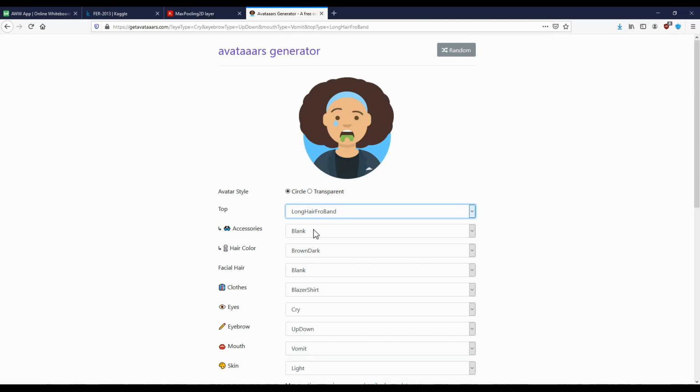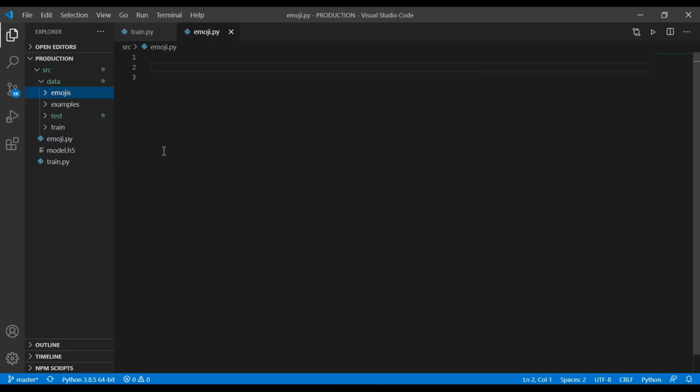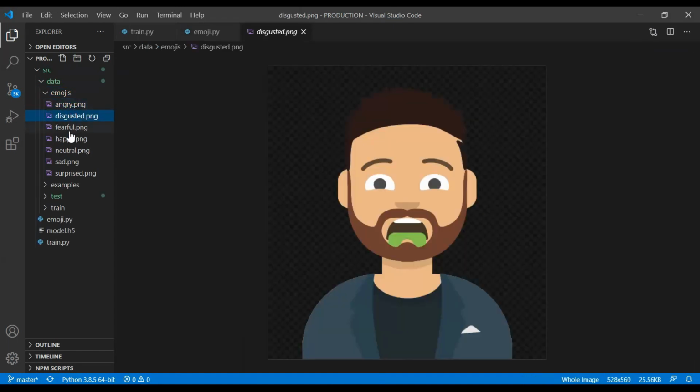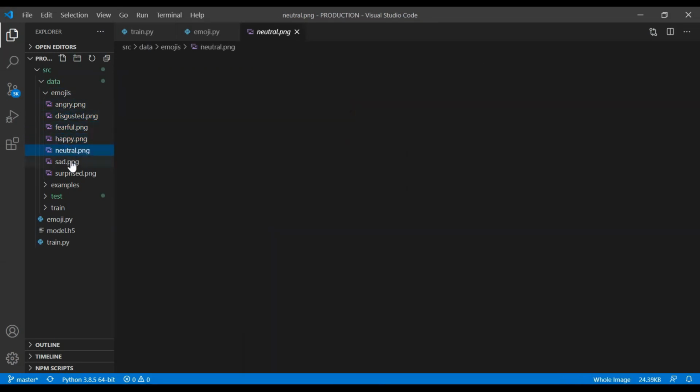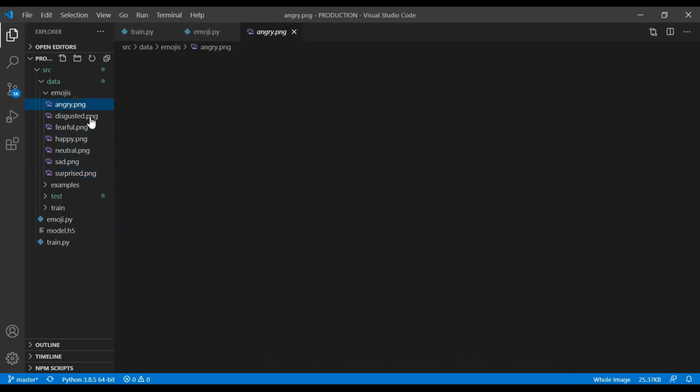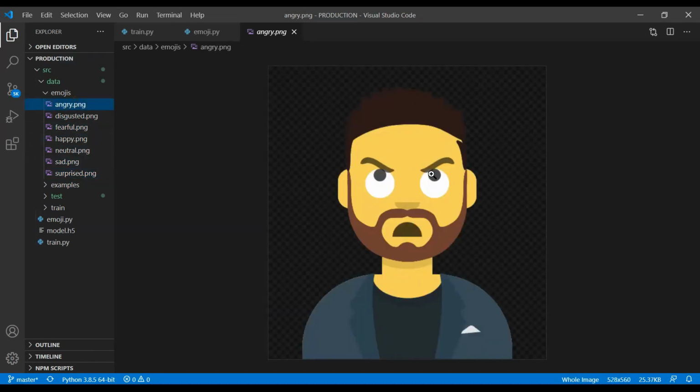So this is basically self-explanatory, or quite funny. What I ended up creating is this here, which is quite funny, for angry, disgusted, fearful, happy, neutral, sad, and surprised. As you can see, there are certain muscles that you need to follow for creating those expressions. For example, someone who is angry has his eyebrows like that, open eyes, and mostly the mouth is also open. So you can play a little bit with that and create the emojis you would like.